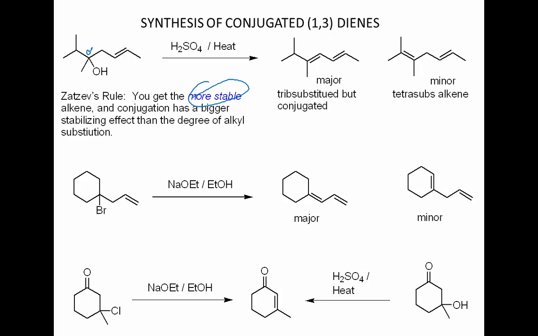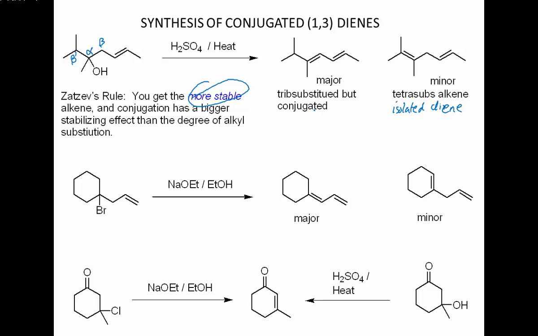If we do this dehydration rather, we have an alpha carbon, and then we're going to form the double bond between the alpha and beta carbons, right? Back in chapter 5, we said you form the most substituted alkene. Well, in this case, if we form the more substituted alkene, it's an isolated diene, though. So this is a tetrasubstituted alkene, but it's also an isolated diene.